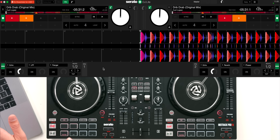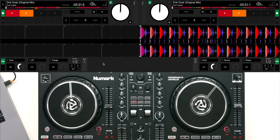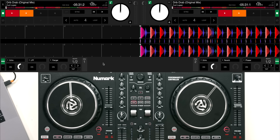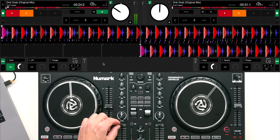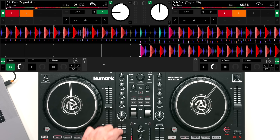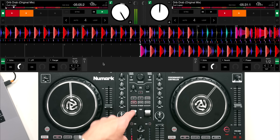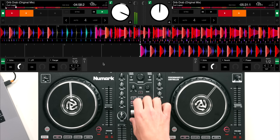You can choose an effect by just tapping one of the buttons - for example if I leave it on echo, I can change how much I want the echo applied with this dry/wet knob, and change the beat fraction for how often the echo is applied. Then it's as simple as flicking the paddle up and it holds in position, leaving the effect on. The button flashes when it's active. These effects work post-fader - echo and reverb both work post-fader. You can change the beat fraction while it's on, make it louder or quieter, and flick it back off. If you want it on temporarily you can just hold it down and when you let go it'll deactivate.